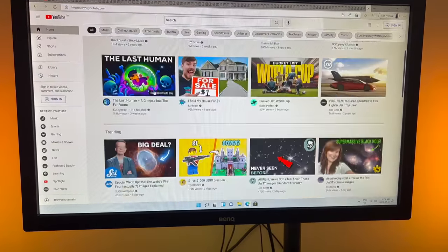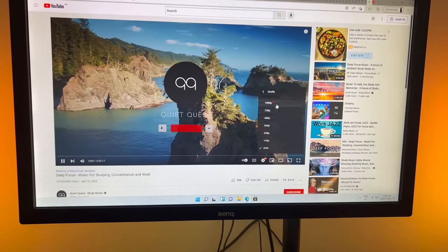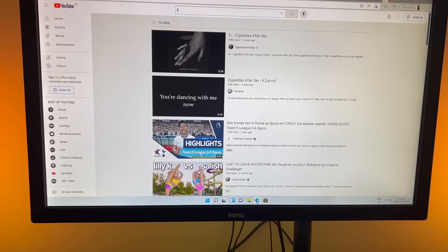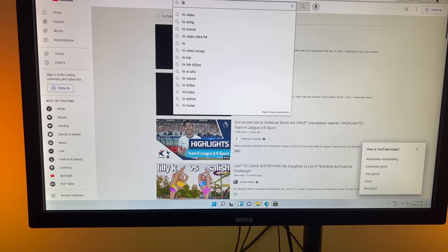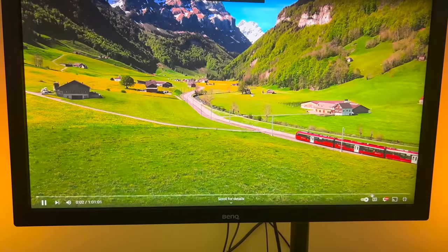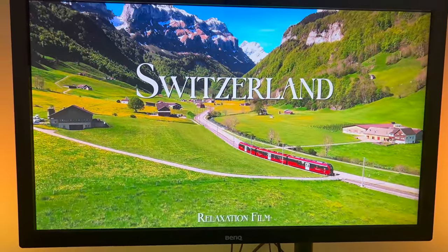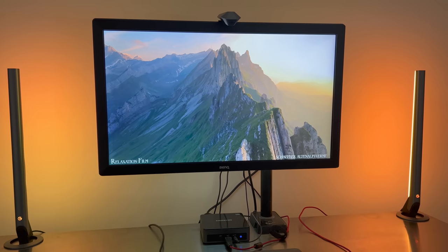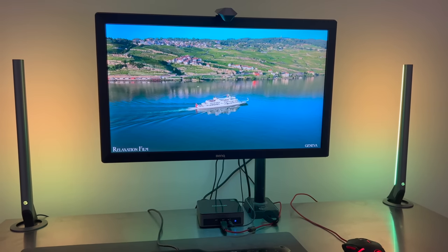Going on YouTube, even the scrolling is pretty smooth. There's no crashing or anything like that. The tabs are still all there — I haven't closed anything. The video is playing really well, though of course this depends on your network settings too. We bumped up the quality to 4K and it's able to play 4K video without any lag at all. I'm pretty impressed with the Mini Air 11 — the Microsoft Edge tabs are still full and there's no problem playing video.